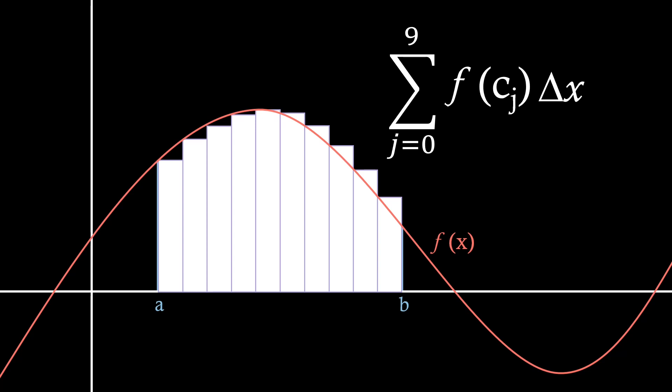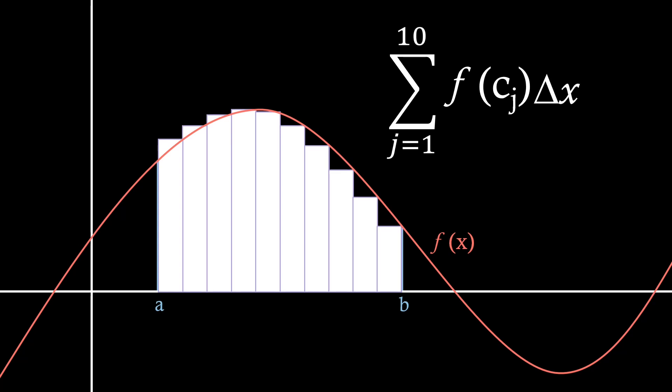Now, as you'll see, these bars have evaluated on their left-hand side, hence why this is a left-hand Riemann sum. So, let's see what happens when we change the range of the sum to j equals 1 to 10. We now see that each of these segments are evaluated on their most right-hand side point, hence giving a different approximation to the area under the curve.